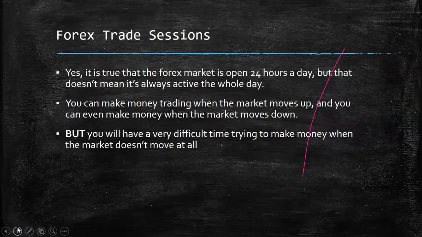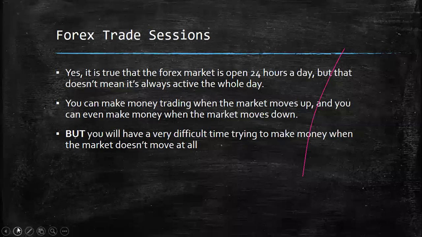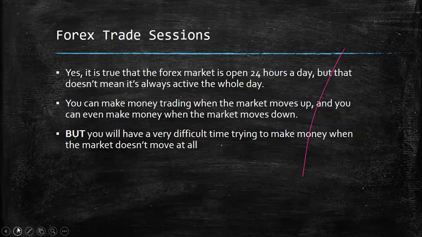Again, yes, it's true that the Forex market is open 24 hours a day, but that doesn't mean it's always active the whole day, guys. Understand that there are periods of rest and there are periods of a trend. You can make money trading when the market moves up, and you can even make money when the market moves down. But you'll have a very difficult time making money when the market isn't moving at all or it's moving sideways.